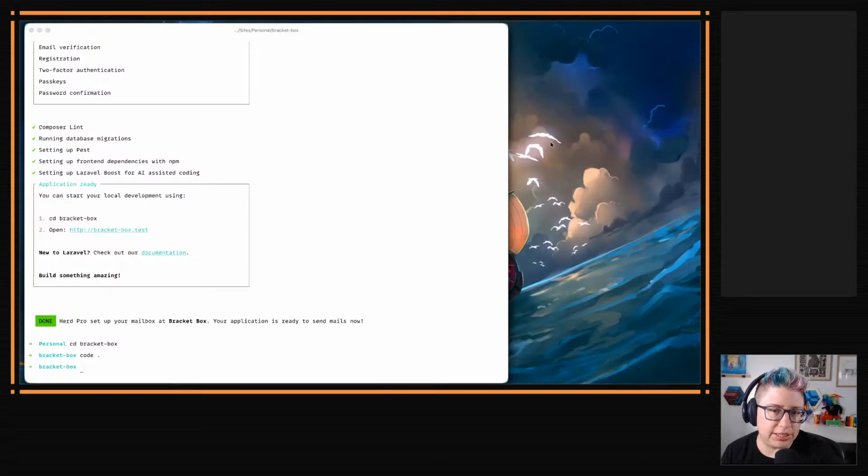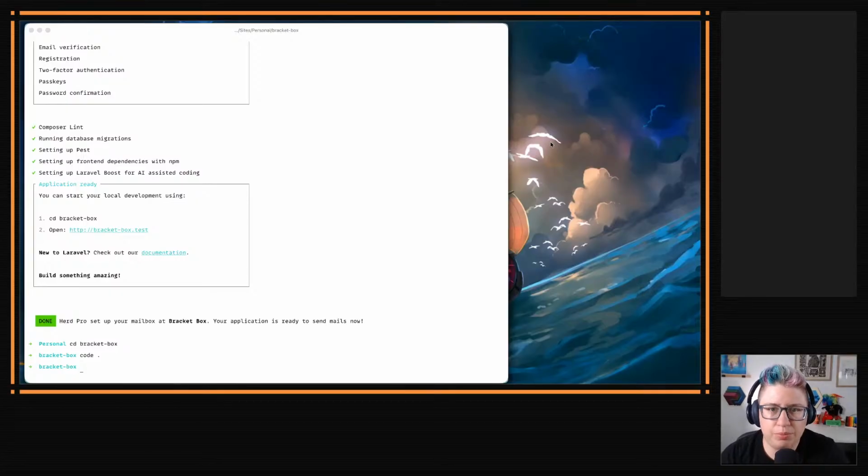We aren't actually testing the create blade. So that is something to keep in mind, that we're testing the PHP, but we're not actually testing the view. And given that it's just a create page that's pretty basic, I'm fine with that.